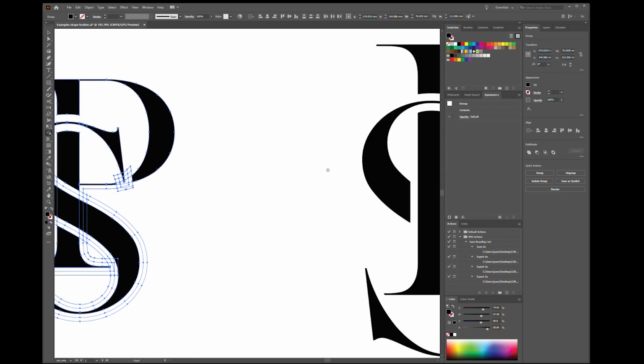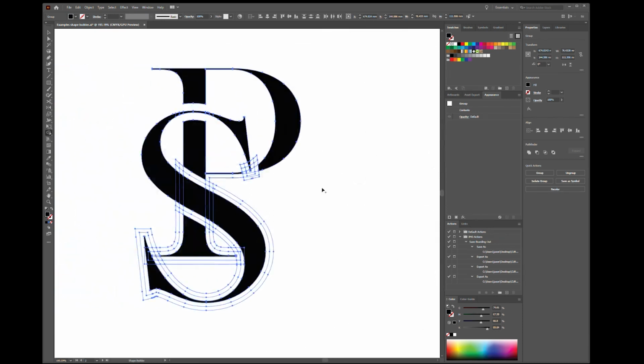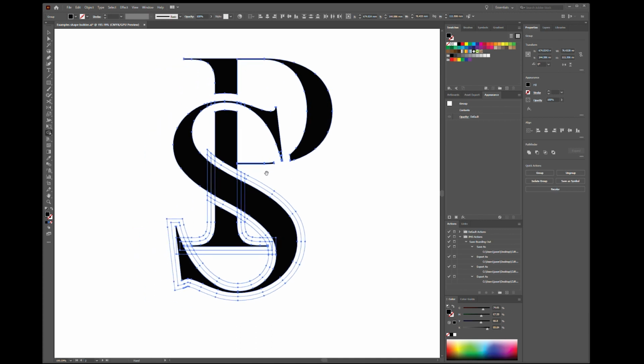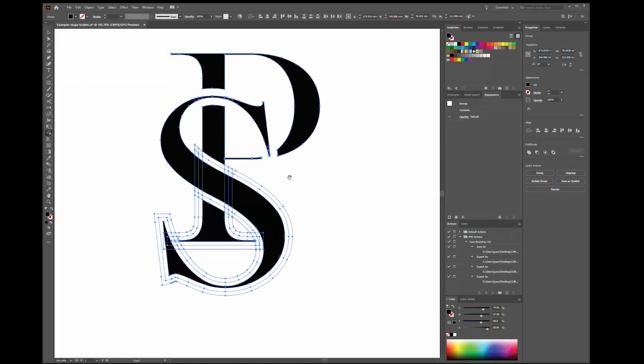Now here, if we look again at the reference, we want this to stand out on top. So again, it's going to be the P it cuts away at. So we hold Alt and we're removing that there. Now, as the S curves and it overlaps the P again, this time we want the P to stand out in front.